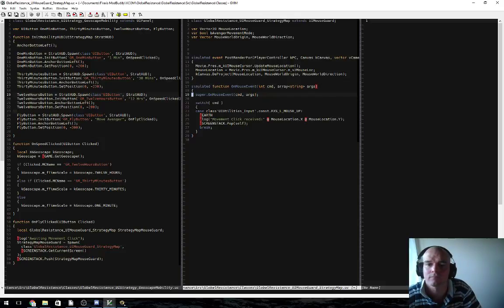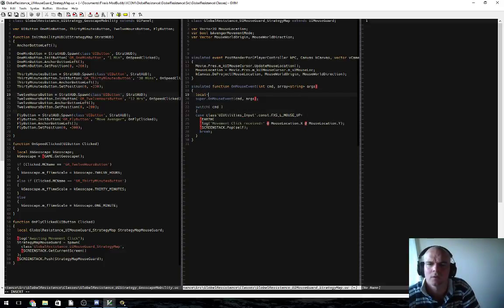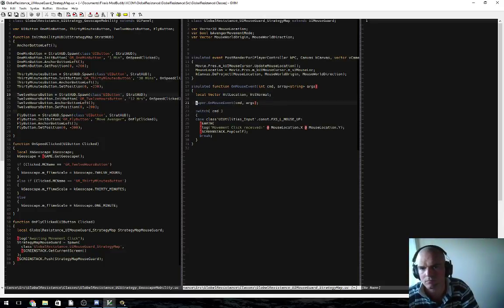So no, we need a local vector for the hit location and the hit normal. So give me that. Hit normal. Not that we're going to use that one, I don't think.